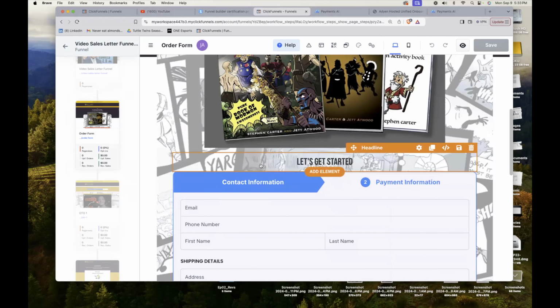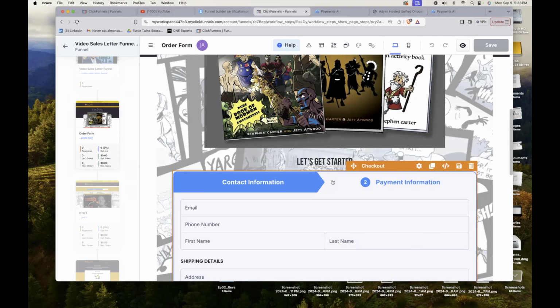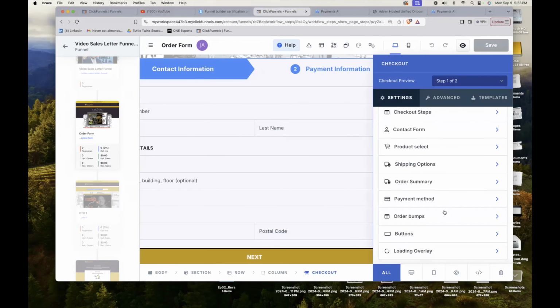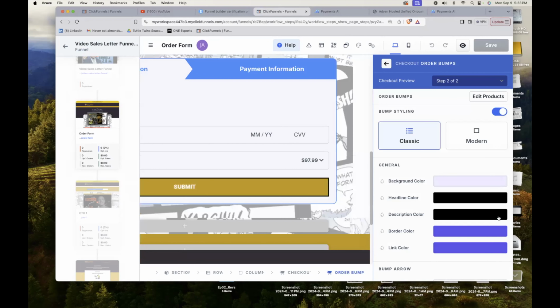Go and access the checkout element. Just click on that directly, or just right below that area to add an element. If you click on the element itself, it should show the settings. Yep, right there. Click on that, and it should show the settings on the right-hand side of the page. After that, order bump. Exactly. So click on that. Now, it's already on.